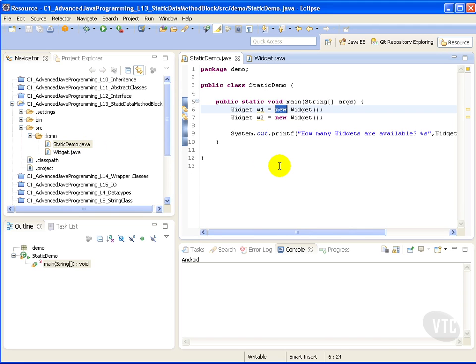The static blocks are the blocks which are implicitly called when the class is instantiated. That means when the instance of the class is made. Let's add a static block to our widget.